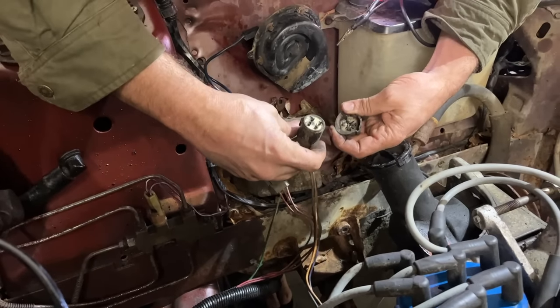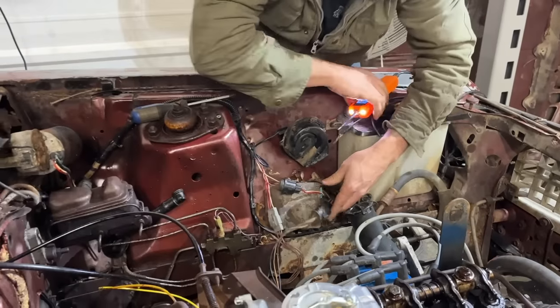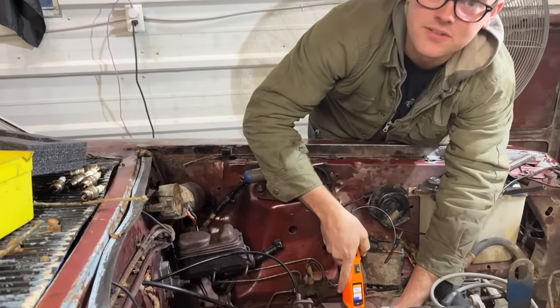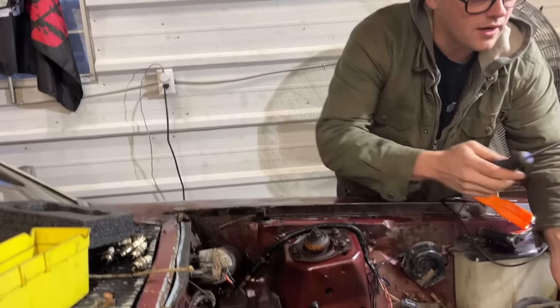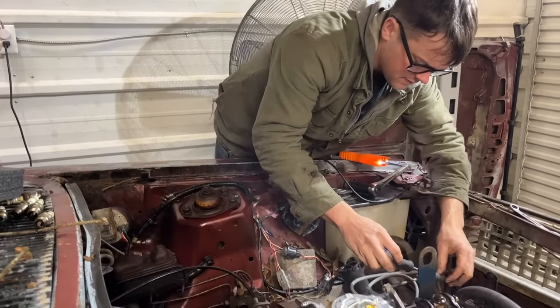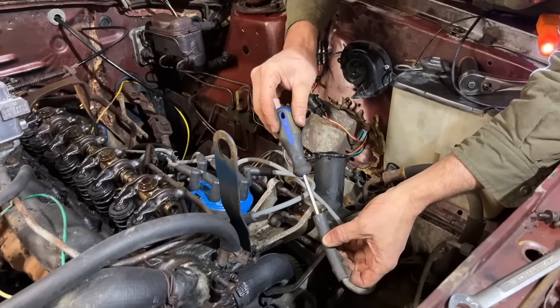Which way does this go? Looks like it goes that way. No, it goes this way. Maybe that's why our coil wasn't having any power. The key's still on? Yep, we got voltage now. Score! Ralphie, get on the starter button there. She said the dash is doing weird things. That's factory. Just let me know if smoke comes out of it, okay? Yeah, good deal. All right, crank it over, Ralphie.